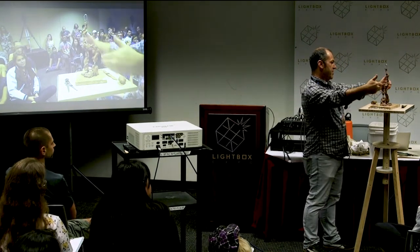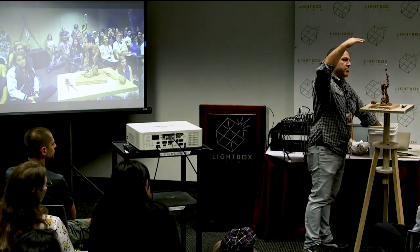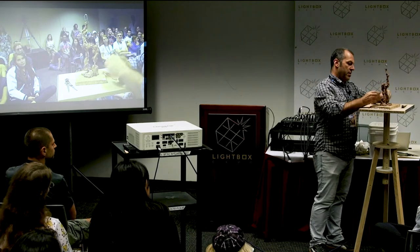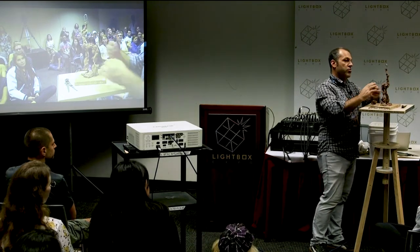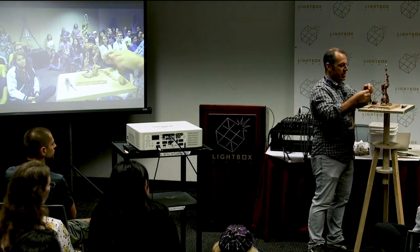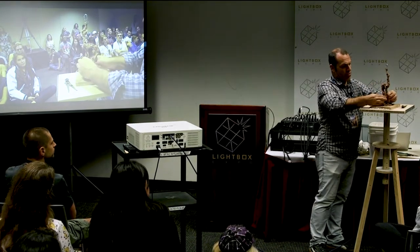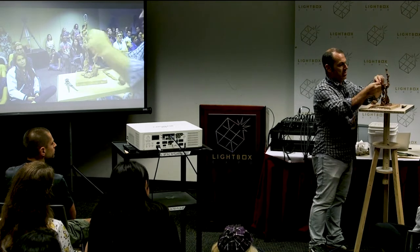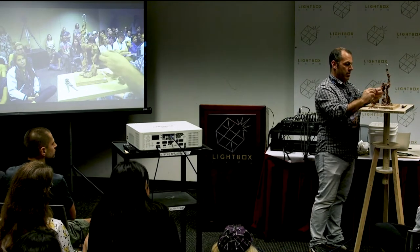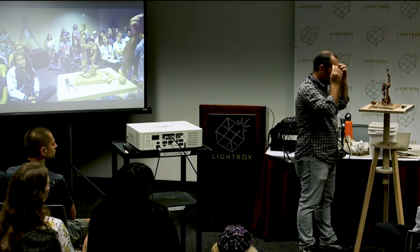It's like a photo booth. I have a background, a three-point light, and a diffuse light on top, and it depends on the kind of image you want to create with your sculpt. You can have more dramatic lighting, or more diffuse, softer lighting. It depends on what you want to tell with your sculpture, with your pictures. And then you have to remember to put the glasses on, so maybe you can see what you're doing.